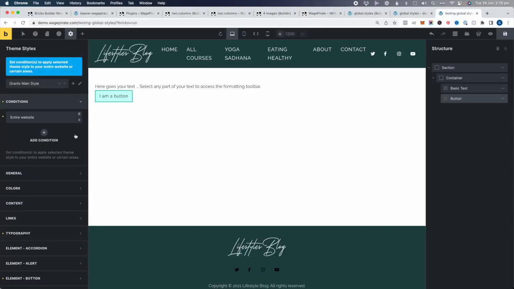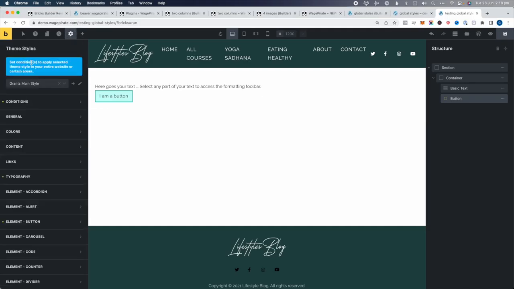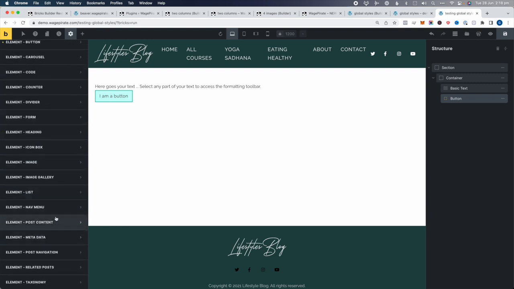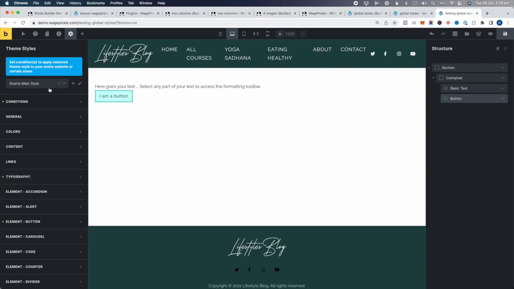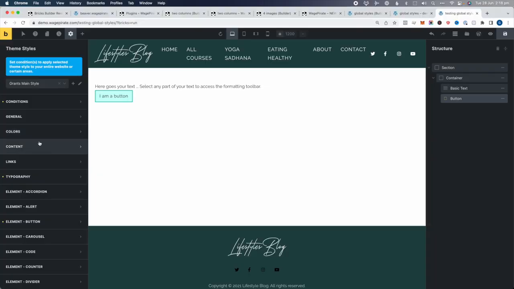Now, to tie this back to Bricks Builder being a theme and not a plugin, the power of this is that we're building our theme, so our header and our footer and our content areas and our page templates. Under here, theme settings, we're setting all our different styling for everything that's going to be put into our website. And then if we ever want to update it, we just update it here and it reflects on all our pages. So as somebody that's building websites, you can do it faster from a web development perspective. And you can also make sure that everything matches because your page builder elements are controlled by your theme, because it's the same thing.